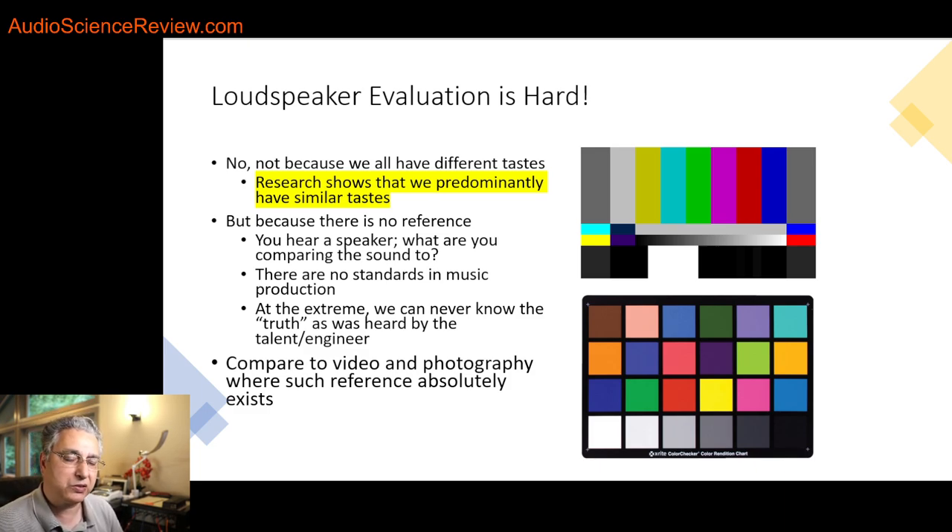Let me start at the beginning. When I decided to get into speaker testing and reviewing about two years ago and bought the Klippel near-field scanner, I was quite concerned. It's one thing to have an electronic product and measure it — those measurements are powerful, conclusive, and done electronically with very high accuracy, far better than our ears. It's completely another to have judgment on a speaker. I'll explain later that we do have powerful measurement tools for loudspeaker evaluation, but ultimately this big responsibility was on my shoulder: if I got into this, how would I rank speakers, rate them, and defend that?